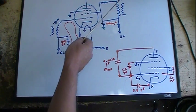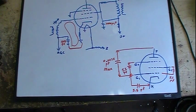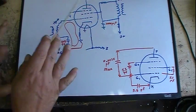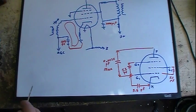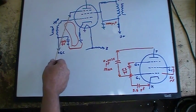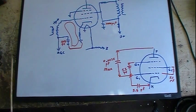This coil would be sized so that somewhere with that slug, at some point, it will have the right inductance with approximately 10 picofarads to give me, and I believe it's 23.1 megacycles. And that's what it would do. These coils don't have to be all exactly the right winding. In fact, this is 25.3 and this is 23.1. That automatically should tell you they're different coils. But this circuit here will have roughly about 10 picofarads, where this circuit will have roughly 5 picofarads. And there'll be a little bit of some influence of this grid and its capacitance because it's going to ground. So it's actually connected into here, and so it's going to have some effect. And that would have to be added in too and worked into the math.